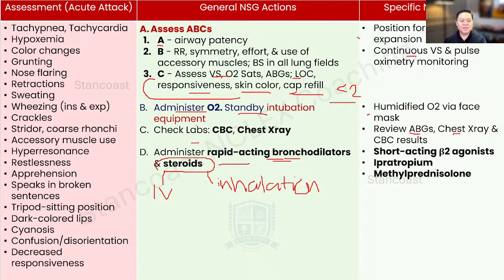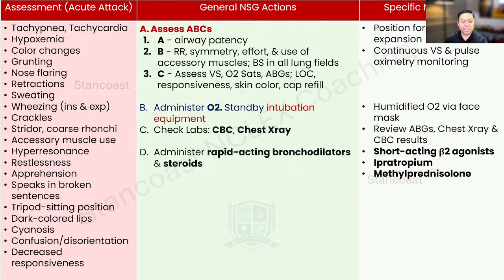Well, we're going to administer short-acting beta-2 agonist, and also administer the ipratropium, which is the anticholinergic. It has the bronchodilatory effect within 5 minutes. And also the methylprednisolone, which is the IV. Remember about the onset of this medication? Yes, it can work as well to decrease the inflammation. And moving forward, let me erase that.